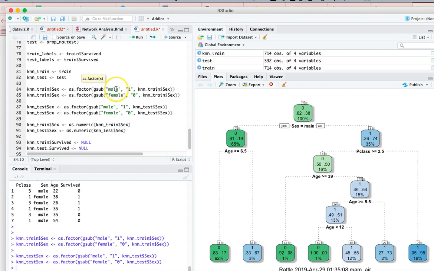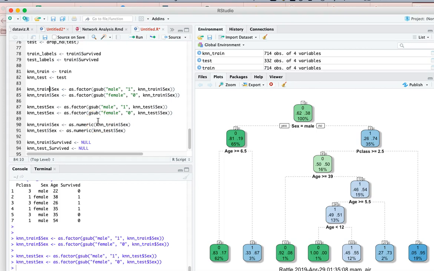And then we substitute for everywhere that's male is a 1 within this column. And this gives us a new column here. We do the same for female, and we do the same on the test set. The next thing is that we make these 0s and 1s from characters, which they are now since they're in quotes, into numeric values.